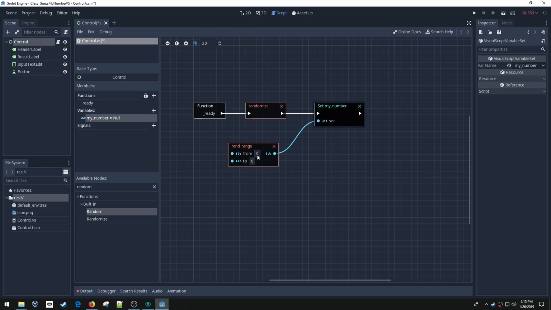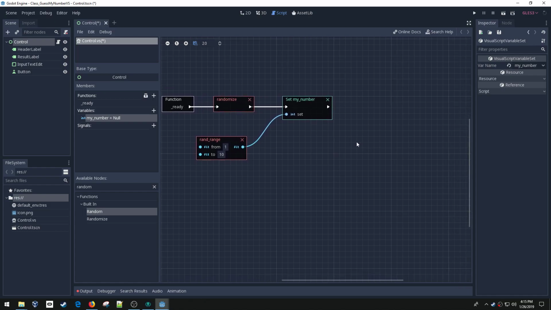Now I've had some issues getting these to work. In theory, you should be able to type 1 here and then 10 here, and it should work, but I've not had good luck with that. The other thing we're going to do is print the number that comes out so that we can see what the value is.